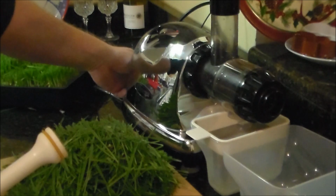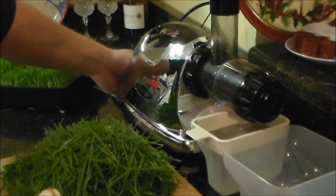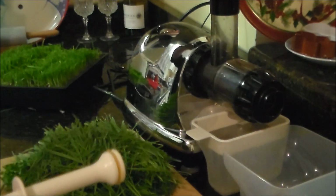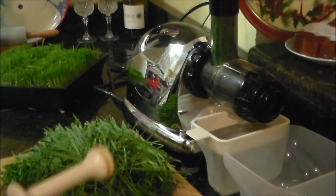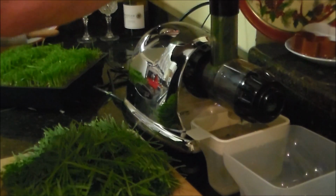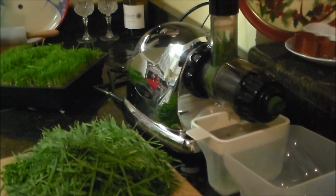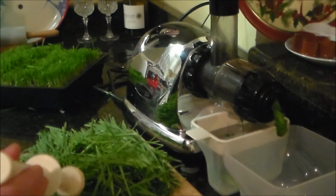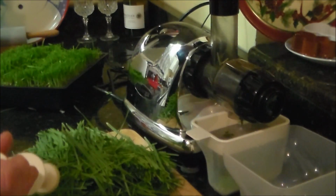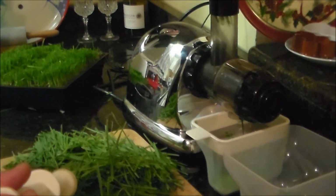So anyways, let me turn this on. It might get a little noisy, but I'll take you through what we do to juice this, and we'll show you how much juice we get out of this pile right here. Okay, you ready? There we go. All right, so what we do is we just take handfuls, little by little, and put them in here. You hear that working hard there. That's why this type of juicer is so critical. You've got to have the right juicer. You can see it coming out the front. You definitely smell that.